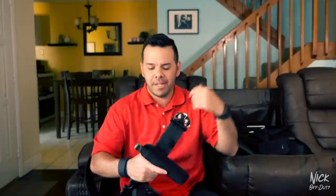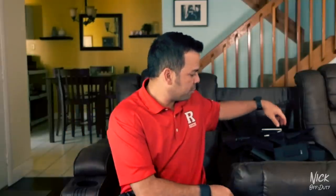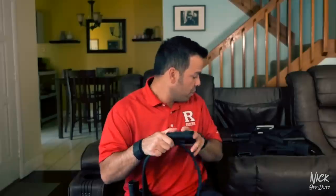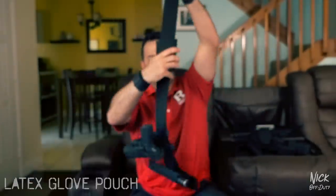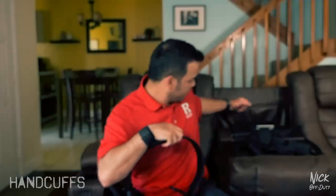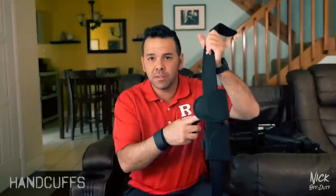I'm going to move over to my non-dominant hand — that's going to be my left side. When you're starting your duty belt, you want to start with the item that's going to be all the way to the rear in the back. When I'm wearing my duty belt at work it's usually my cuffs at the rear, but since Gauls sent us a latex glove pouch, that's going to be set up all the way to the rear. Next to the latex glove pouch is going to be my handcuffs, and then a second set of handcuffs. Next I like to put my flashlight.